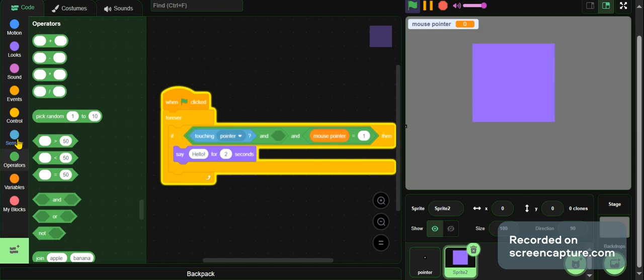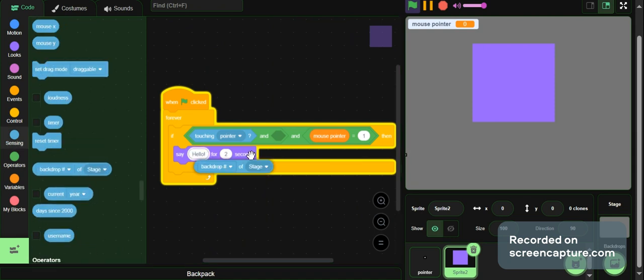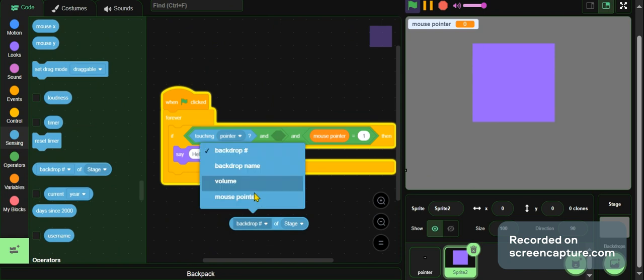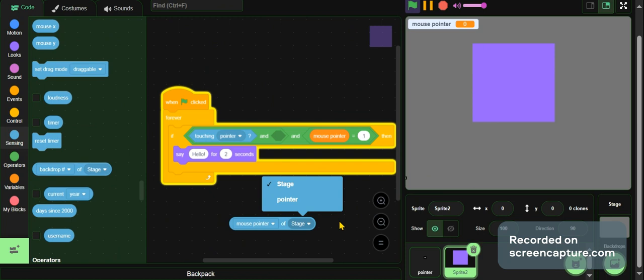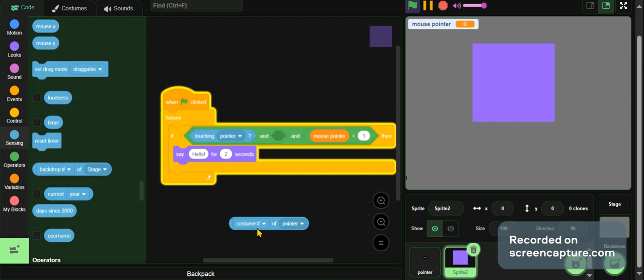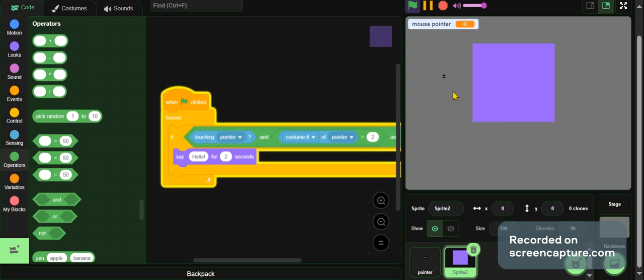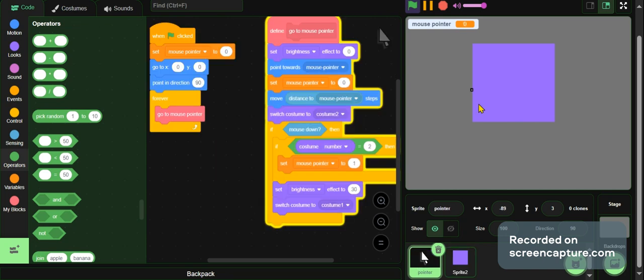You want to and it with the thing of thing block, the mouse pointer. The costume hash of pointer is equal to 2.